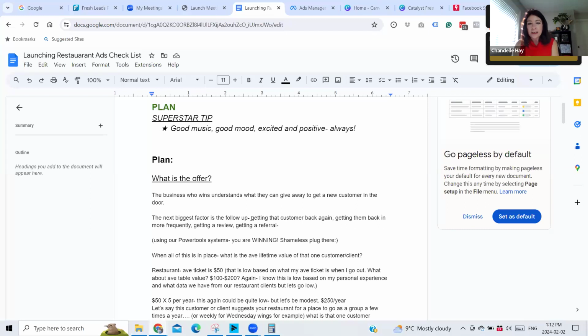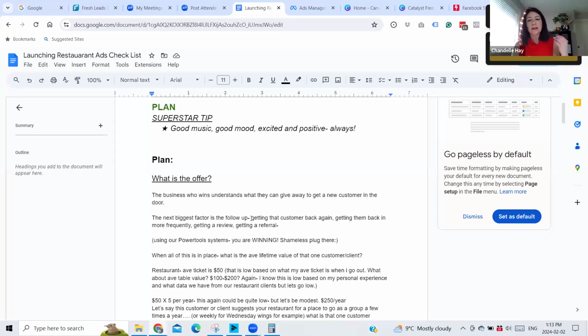With the follow-up system that we have, I think this is actually the biggest thing. It's one thing to get a ton of new people in, and I know this from experience after years of driving traffic for tons of different types of businesses: do they have holes in their bucket, right? Once you get a new customer in, are you following up?